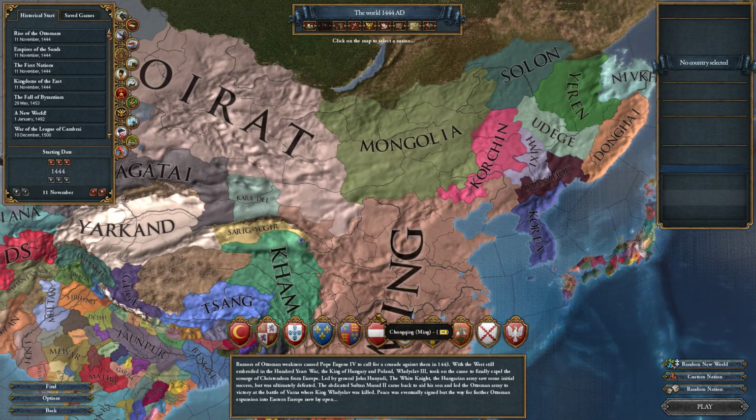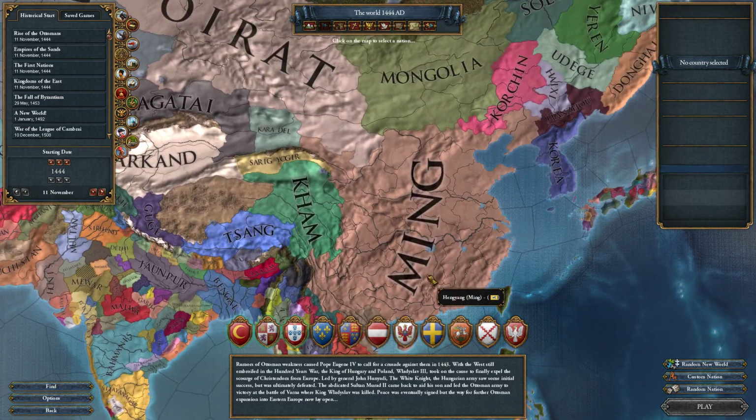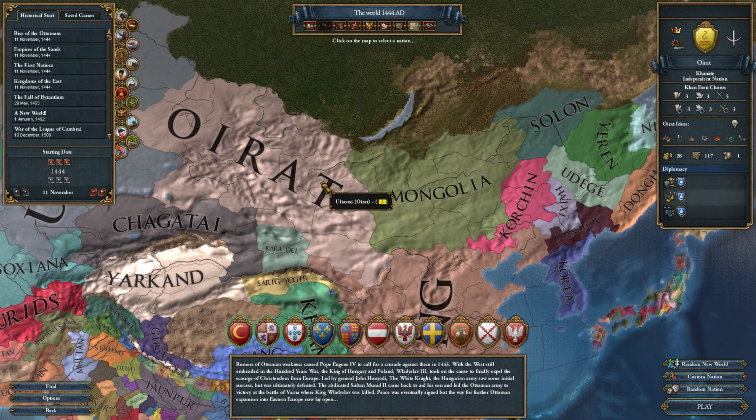Now, are we going to actually play as Ming, or should I play as one of the hordes? I've never really done a game as either. So, this should be interesting. Ming, of course, starts off in a fantastic position here. Is Ming listed as one of the interesting nations? It is not. Okay. We could play as one of the hordes.